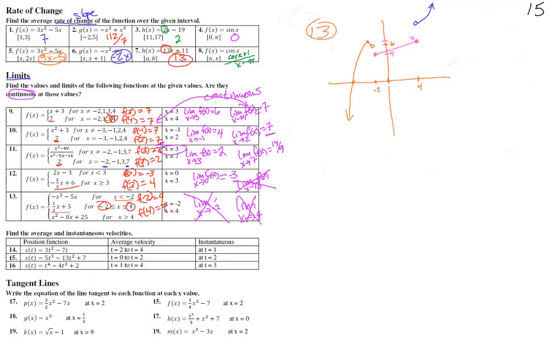Now, if we had done this like negative 1/2 x plus 5, and it went like this, man, that dot would have been right on there, and we would have had a continuous function at negative 2. Certainly it's continuous at all these other values, but at these breakpoints, we didn't match up, so we're not continuous. Good, that was limits from number 9 to number 13.